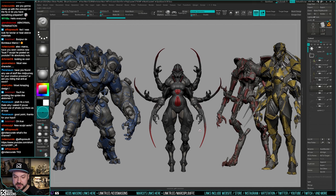Yeah, there's a lot that happens in my mind when I give myself the chance to just go over these things. In one sense it can look like mindless sculpting, right? But the reality is that it's making me consider a few things. Also, I need to be re-accustomed to that design because I did it a while ago, right? So I just want to try to feel again what I was going for.